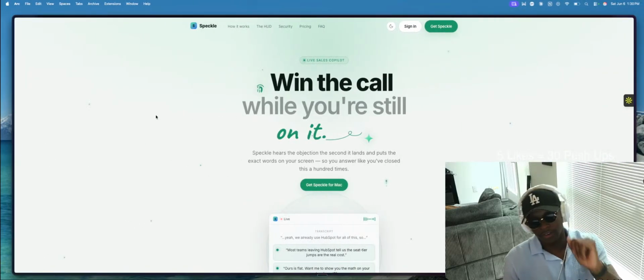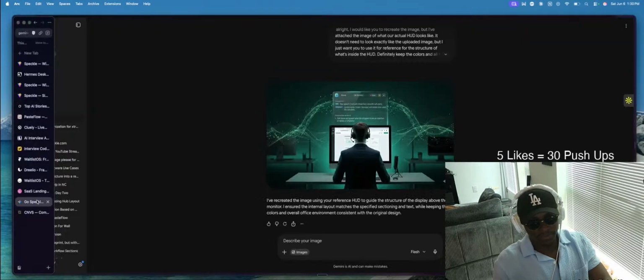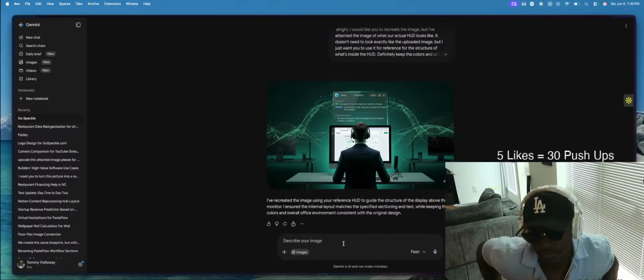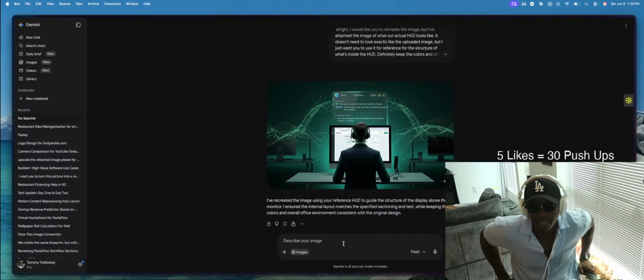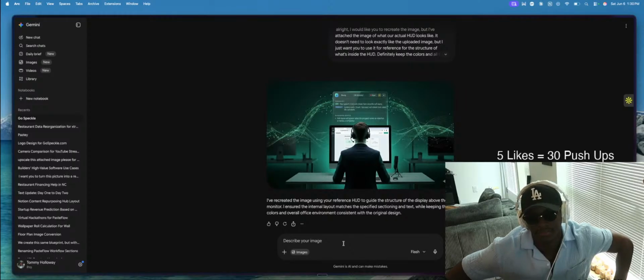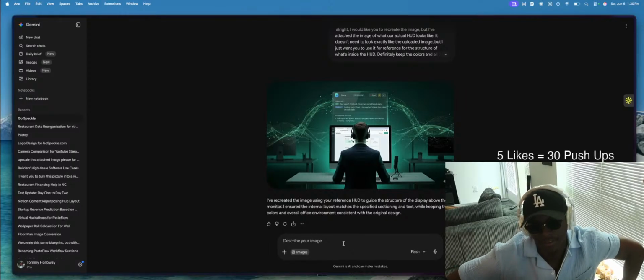Maybe I can just talk to Gemini to redo the image. All right, so I love the image, but I kind of want all the content that I see right now to be positioned at the bottom half of the screen. And the top of the screen should just get darker, as if it's in a very dark room.